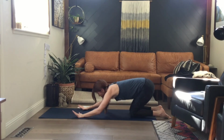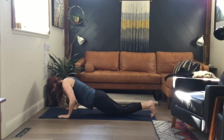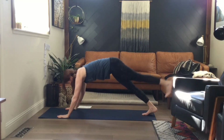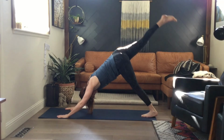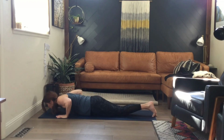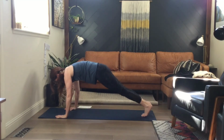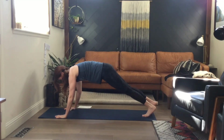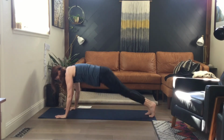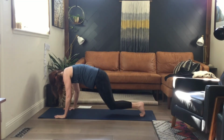We're going to come forward and go right into push up, leg pull down. Knees stay down. Here we go. Down, up, back. Knees down. Strength here. Kneeling tall when you're done.